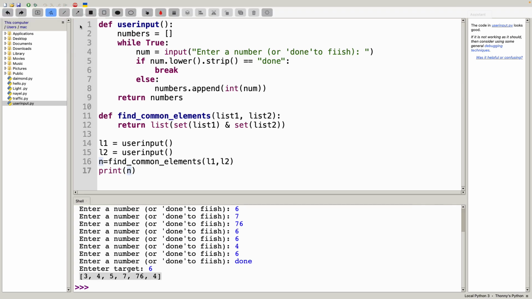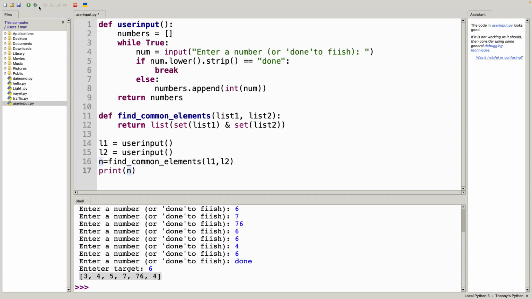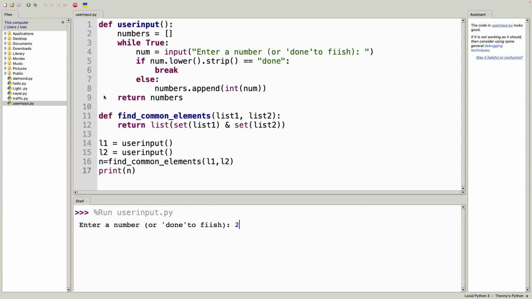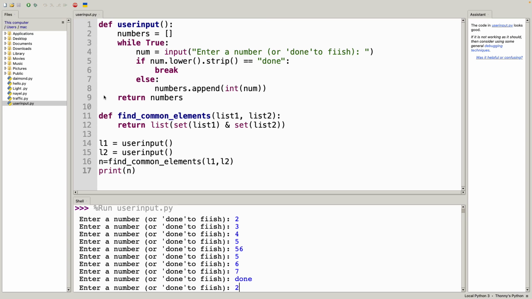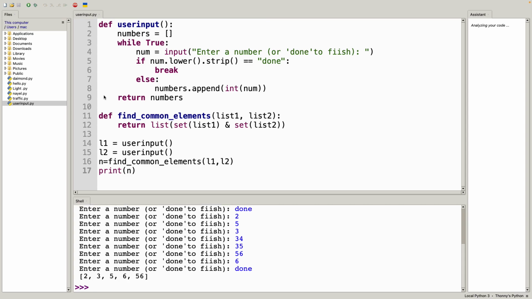So let's run it. It will ask me first to enter the list, right? Here we go. So this is my first list. Okay, done. Now I'm going to enter my second list, and these probably would be the common ones, because everything else is going to be higher, so it won't be there. Now I say done, and it will only give me what is common.